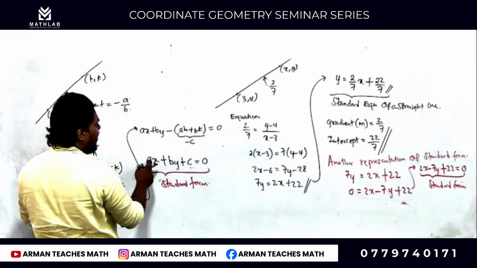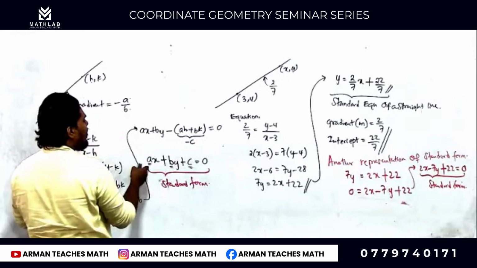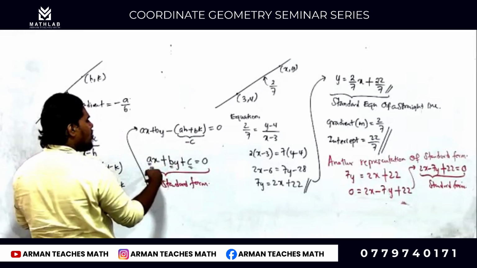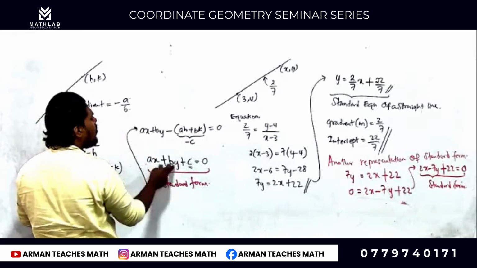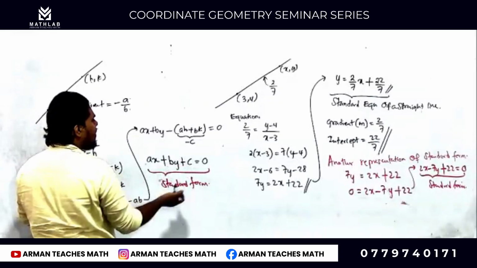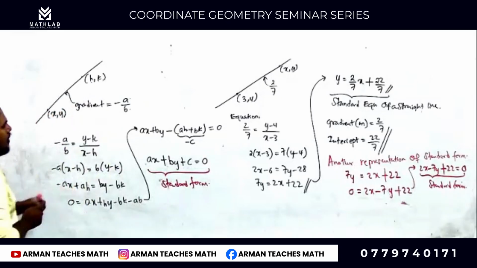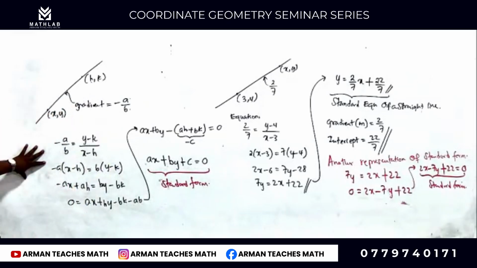So you can have different A, B, C values. It doesn't have to be a plus value here. You can have minus, plus, zeros, other values. You can have anything. So just to make the pattern nice, I will take it like this. Okay. So just do a derivation and quickly finish it.